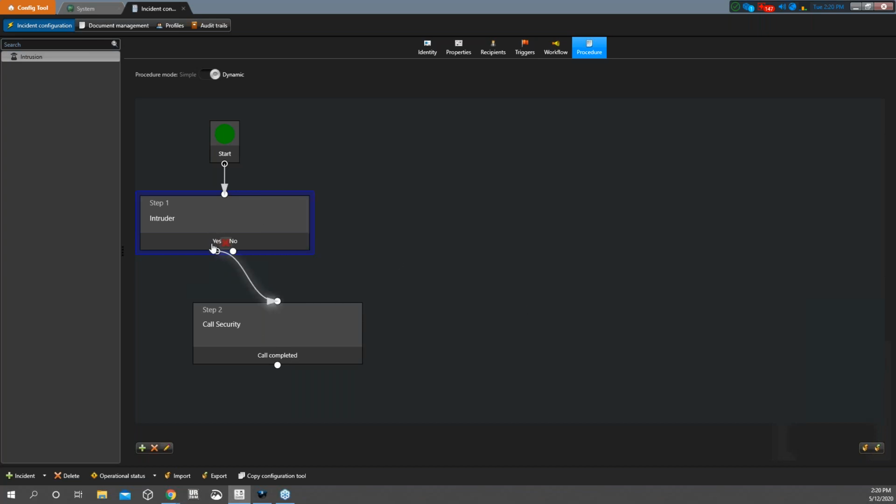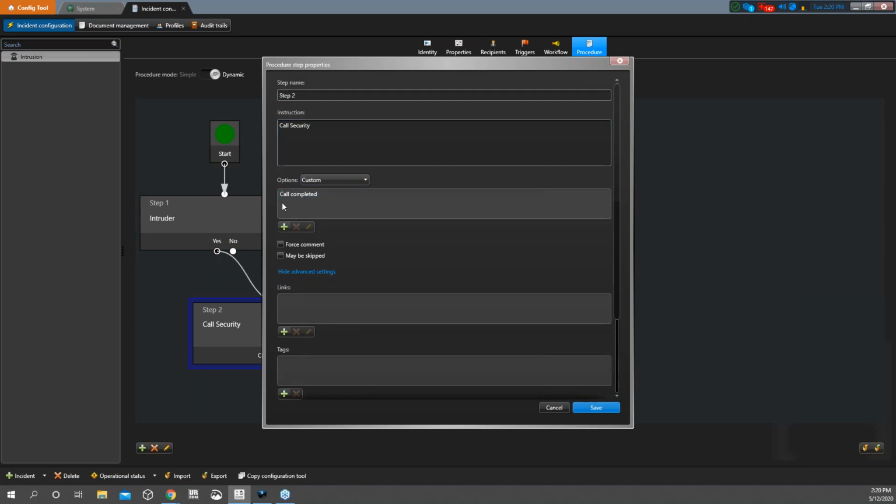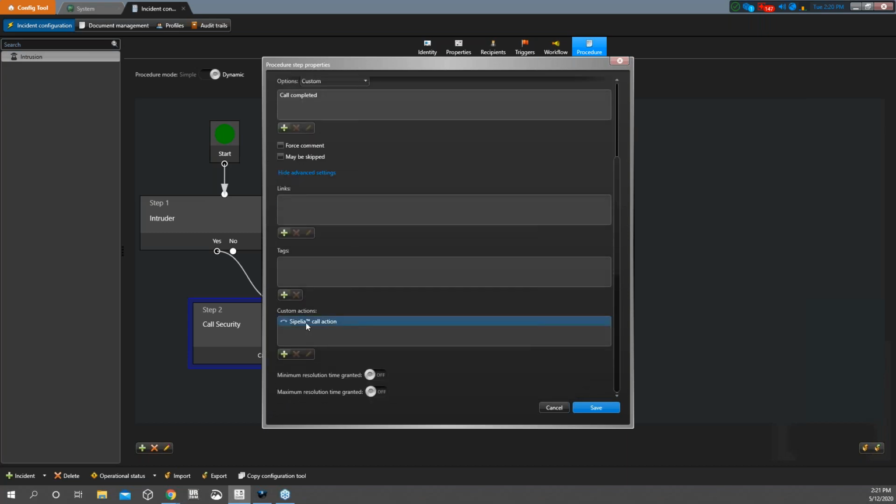If the person responds yes, then you can have another step that says to call security, for example. In this case, it's call security. And we're going to automatically select the specific paging zone so the operator can, with one click, send a specific alarm or message on the speaker or intercom.